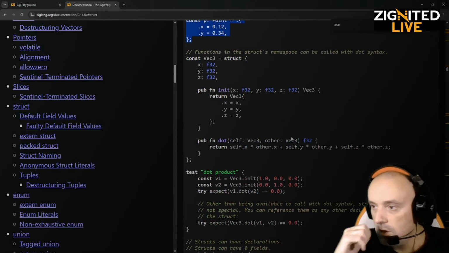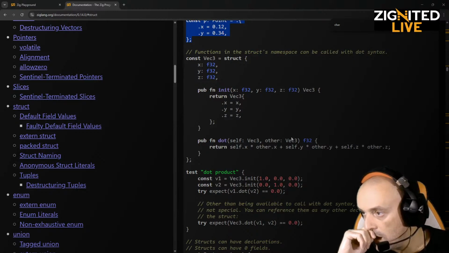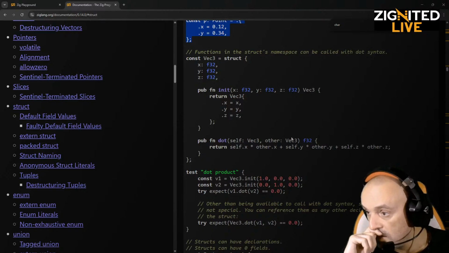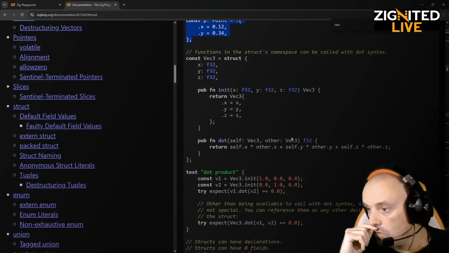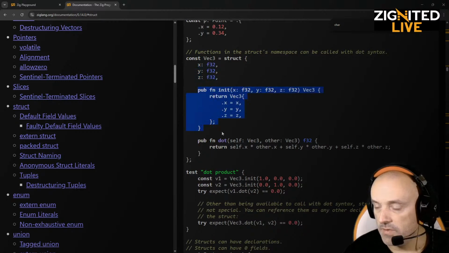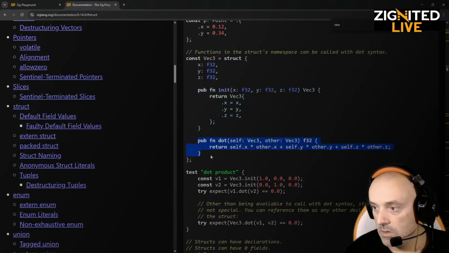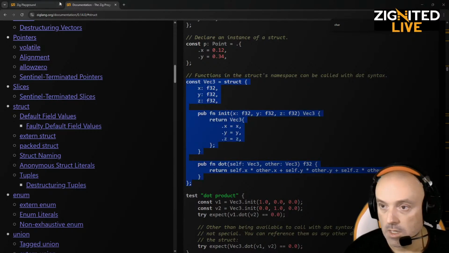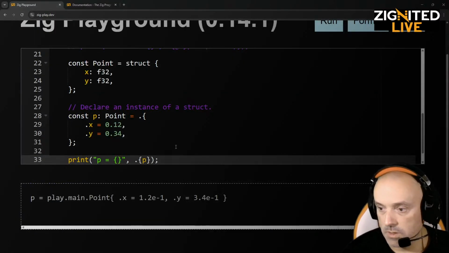Let's see the next thing. Functions in the struct's namespace can be called with dot syntax. Okay, cool. So they have a struct with 3 fields, and then they define another function inside and another one here, and they test it probably here. So let's copy paste this entire thing and play with it.